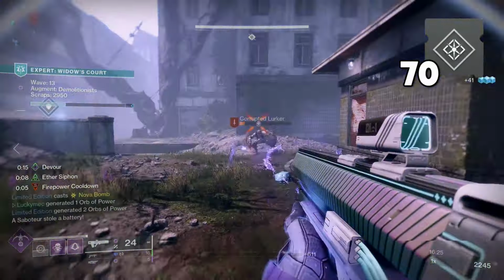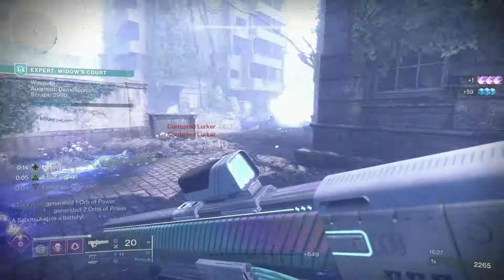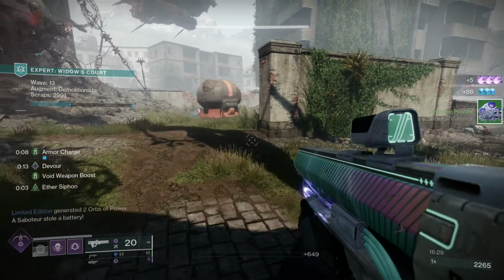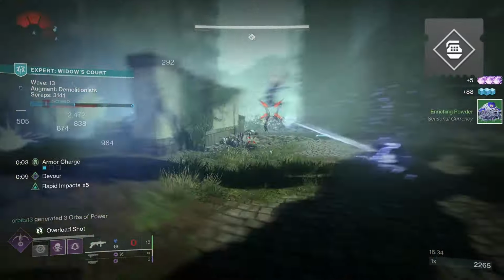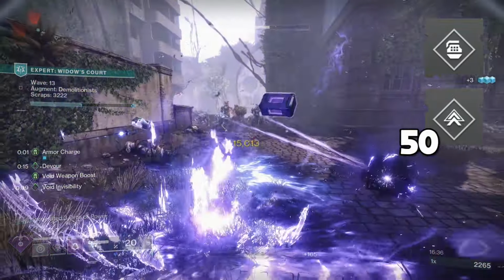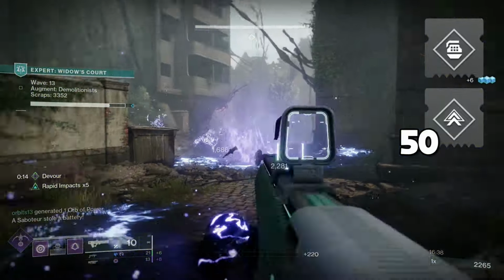This really feels like the sweet spot to me. Any more kind of feels like a waste, and any less doesn't feel like you're going to get your super back as quick as you should. After that, we want as high of discipline as possible while maintaining at least 50 mobility, since our dodge will give us back another charge for our invisibility.